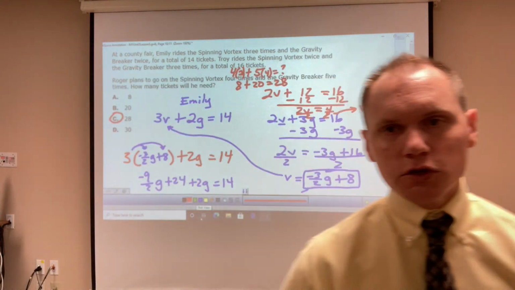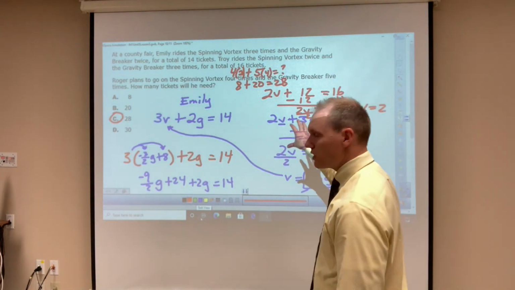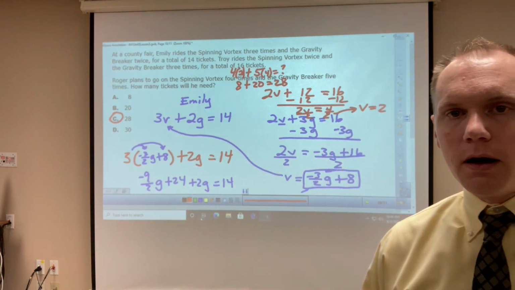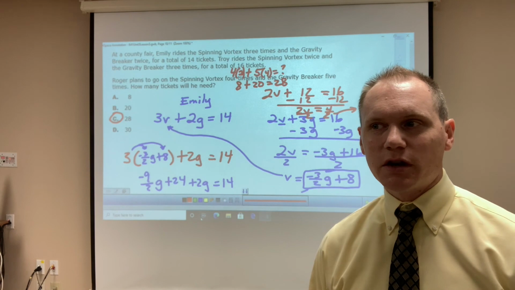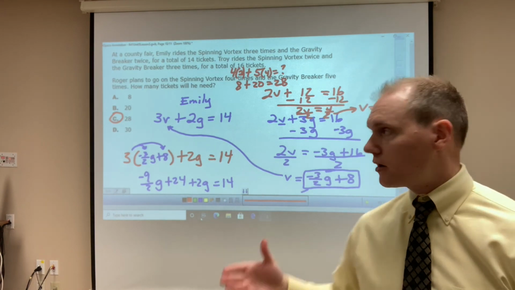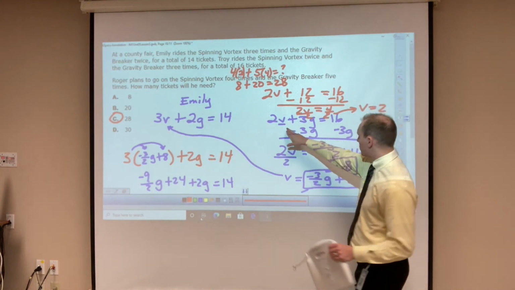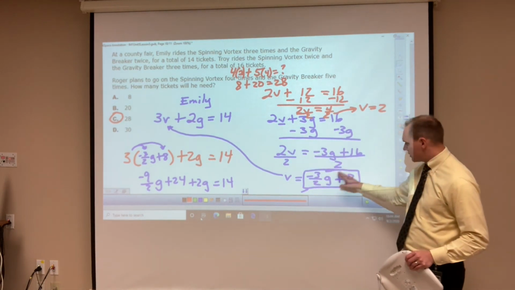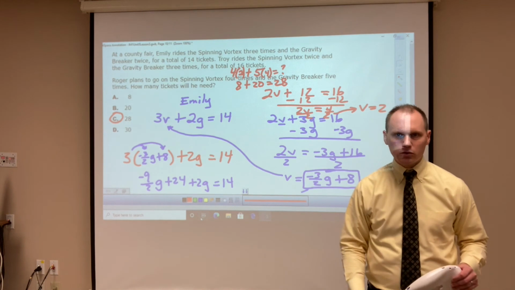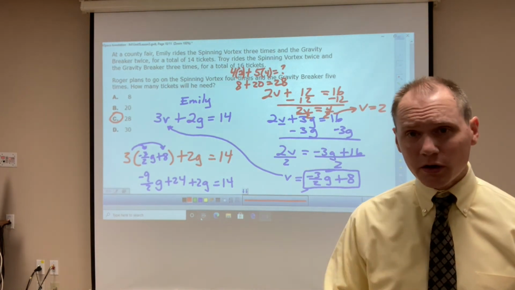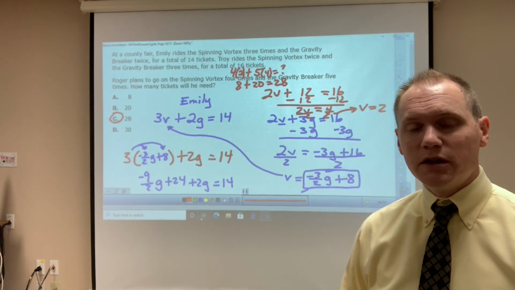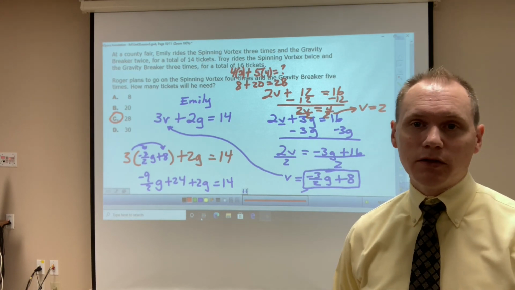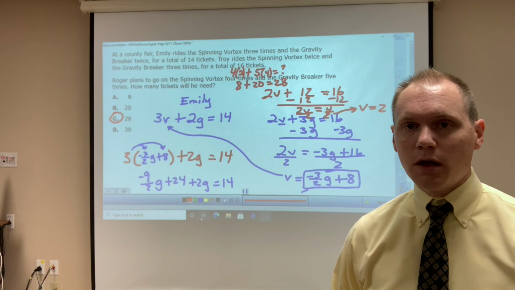All right. So as you can see, this one was pretty tedious. A lot of work to be done on this one because it wasn't necessarily that easy to solve for one of the variables. When we solved for V starting out, we were going to have to divide by the 2, and that gave us some fractions, and so it made it a little bit more difficult. In our next video, we're going to talk about a different way to solve these systems of equations that might make this problem in particular a little bit easier.